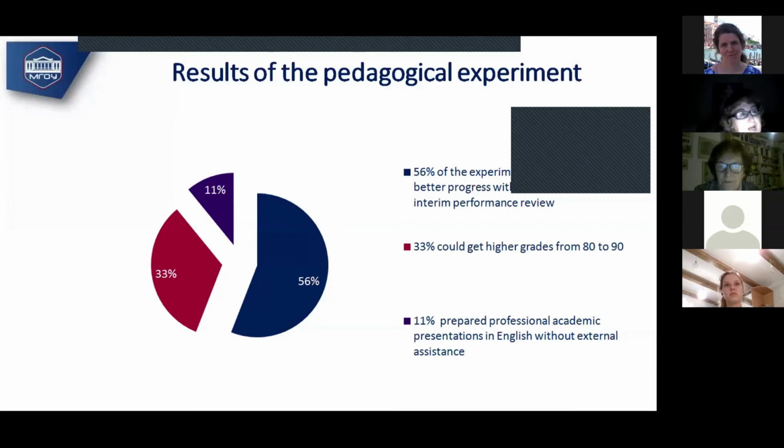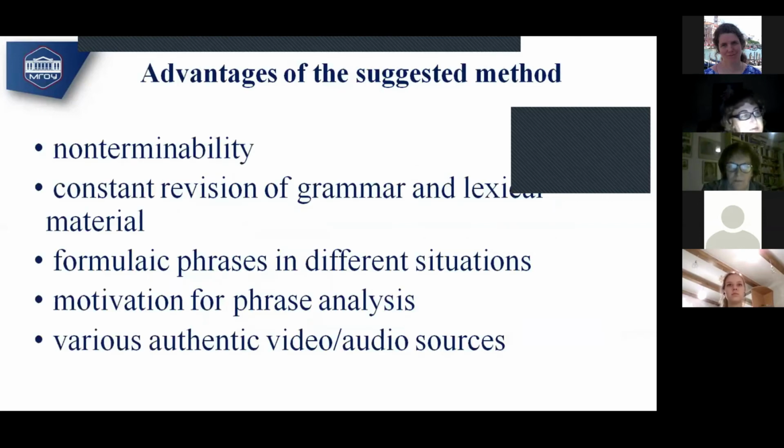And in conclusion, I must say that the presented course of blended learning, which integrates elements of a traditional approach with an interactive component of video lecturing, accompanied by assignments and a system of special exercises, could provide a framework for new methodologies of auditory foreign language teaching and self-study for non-linguistic students. So we can conclude that the advantages of the method might consist in non-terminability, constant revision of grammar and lexical material, constant recurrence of one and the same formulaic phrases in different situations, and so on. Those are the final words.